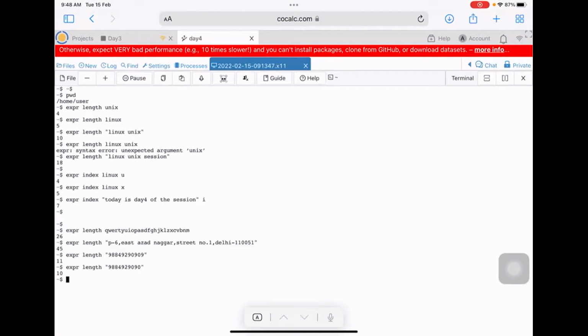You can take the example of Amazon also. It accepts only 255 characters, or for a mobile number only 10 characters. So at the back end, in the coding, they use these kinds of length functions.